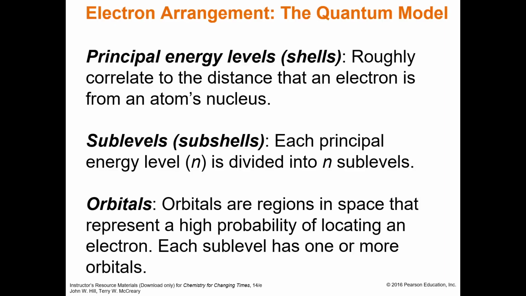Now, each desk can hold 2 people. Each orbital can hold 2 electrons. Remember, though, when you sit down at a desk, do both people sit down in the same chair? No, that's silly, right? So each person is going to sit down in a different chair. One in the upper chair, one in the lower chair, right? And when we have electrons in orbitals, they have to be in different energy states or different places in those orbitals. And so those are represented by an upper spin and a downward spin.